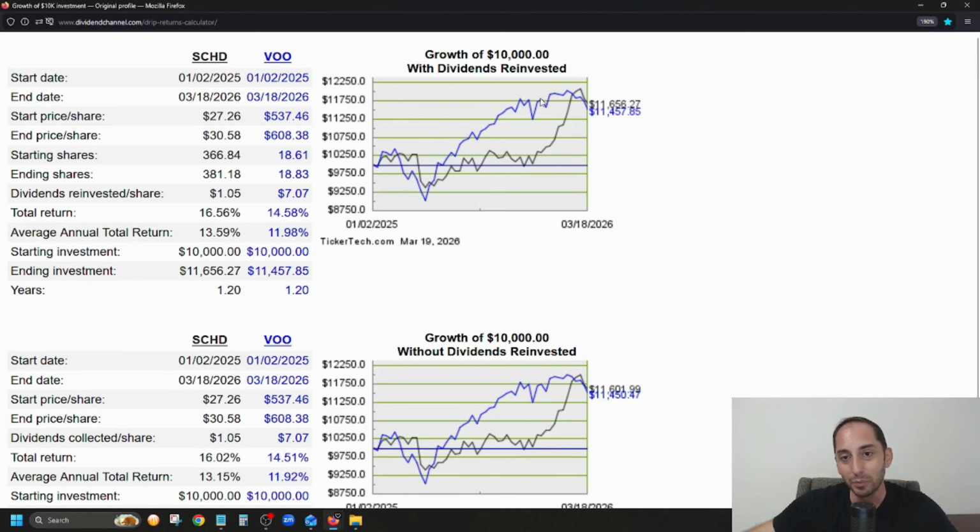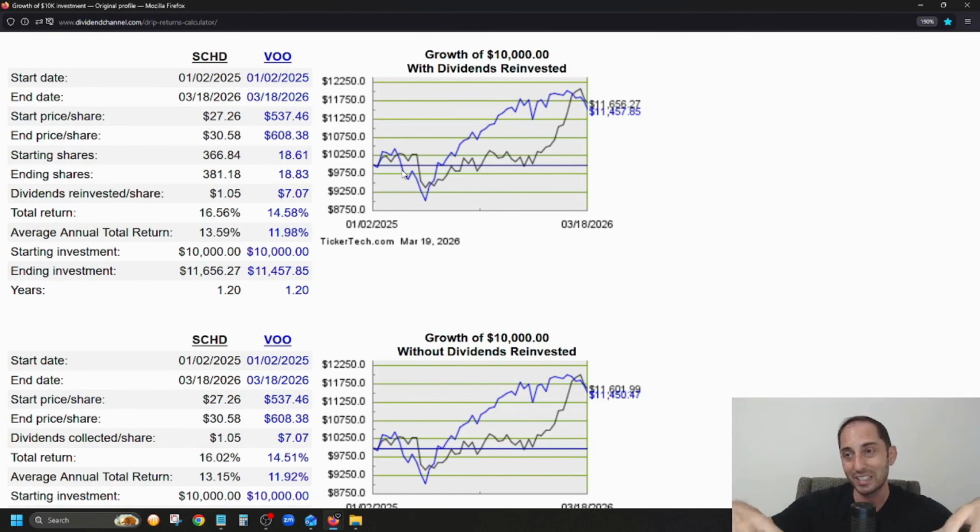You could see the VU in blue, it went up really hard in the last year, but in the last couple of months, with the market volatility, it's been going down. And you see the opposite has been happening with SCHD. There's this whole rotation into the value trade that's been going on in the last couple of months, and you see SCHD has been going up as people have been piling their money in there. So in times of uncertainty, in times of market volatility, something like an SCHD could give you a smoother ride.